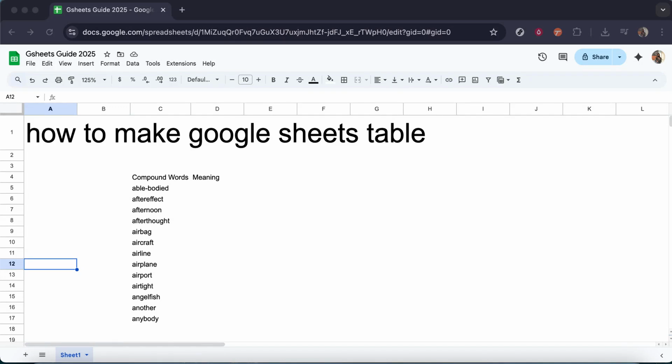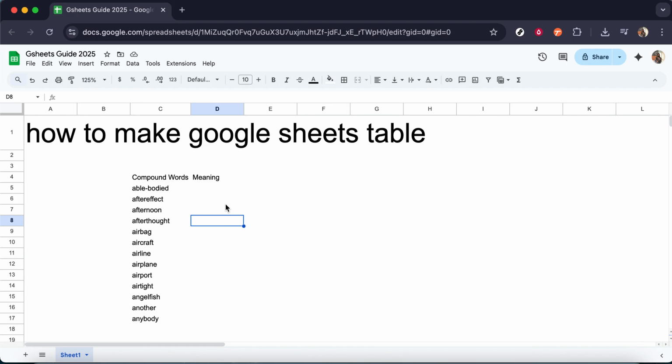In today's video, I'm going to teach you how to convert existing data into a table using Google Sheets. Google Sheets is a powerful tool that's widely used for organizing and analyzing data, and knowing how to make tables is an essential skill for getting the most out of it. Whether you're managing a simple budget, tracking a project's progress, or dealing with complex data sets, tables can help make your data clearer and more accessible. Let's dive into the process step by step.